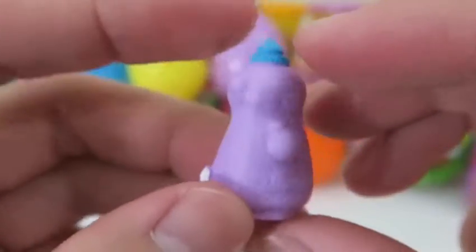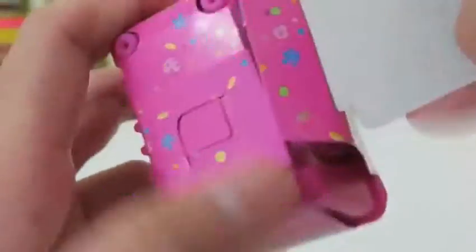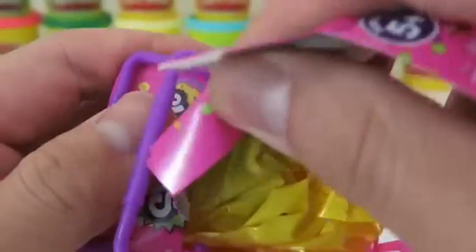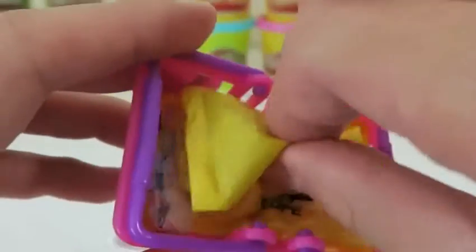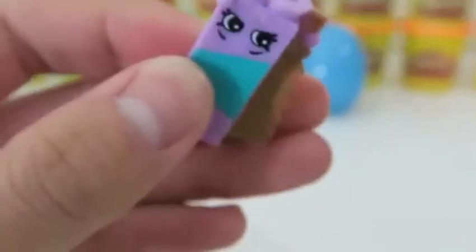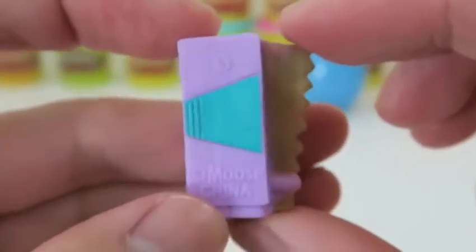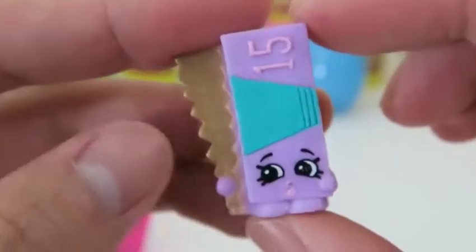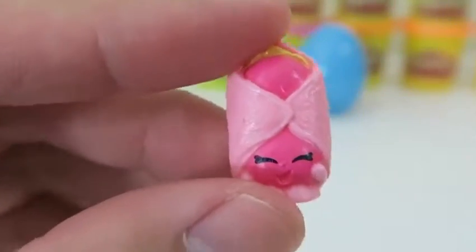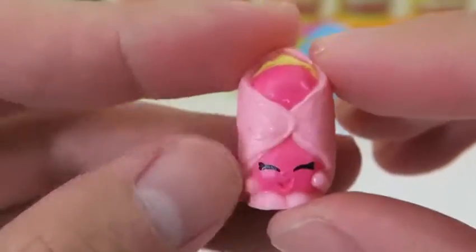I'll move on to another classic - the Shopkins baskets, these are always awesome. Our first Shopkins is Dishy Liquid. Next we have AL Foil - aluminum foil always comes in handy, so I'm glad I got him! And here's Danny Danish. I think I've found so many of these now, but I don't mind - the more the merrier.